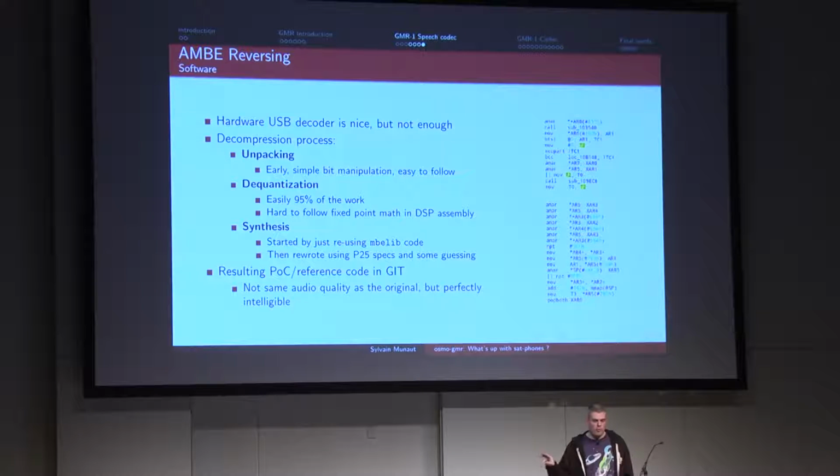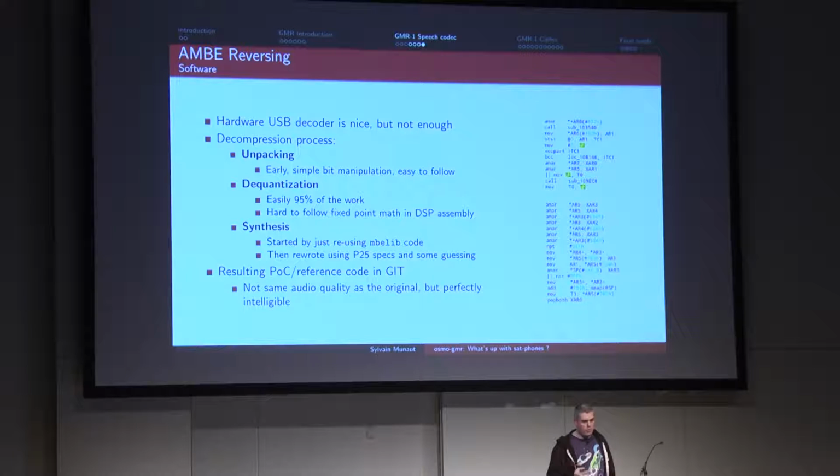Graphing is really useful for that. You just feed some inputs in the simulator, see what output is generated, and plot it in PyLab or something. And then you can see, oh, okay, so that actually computes a logarithm or something. But there's still a lot of code there, and there was no other option for that part because the quantization step is completely specific to GMR. It's not shared with any of the other A and B variants. The synthesis part is even more complicated. It's even more code in the DSP.